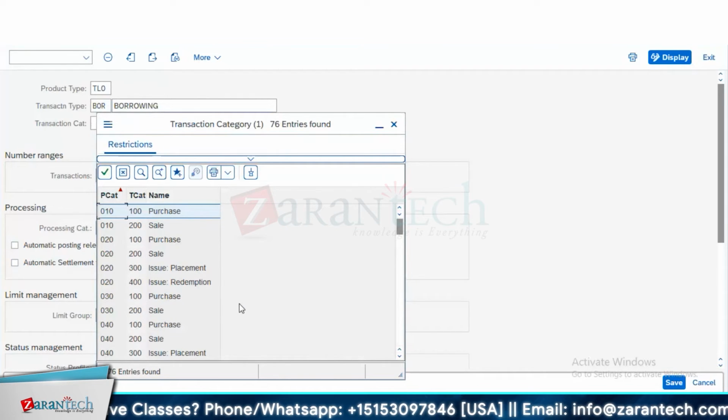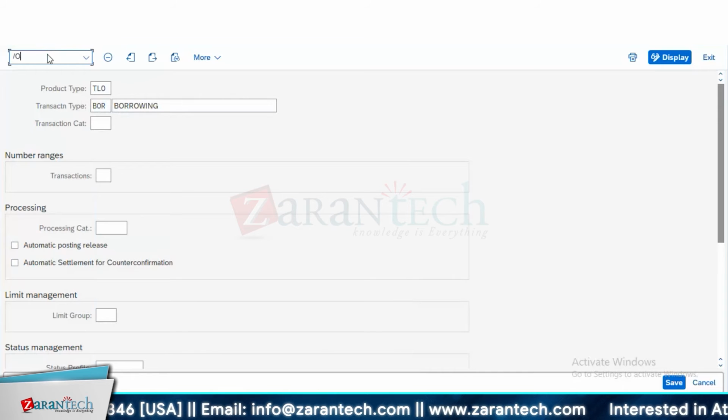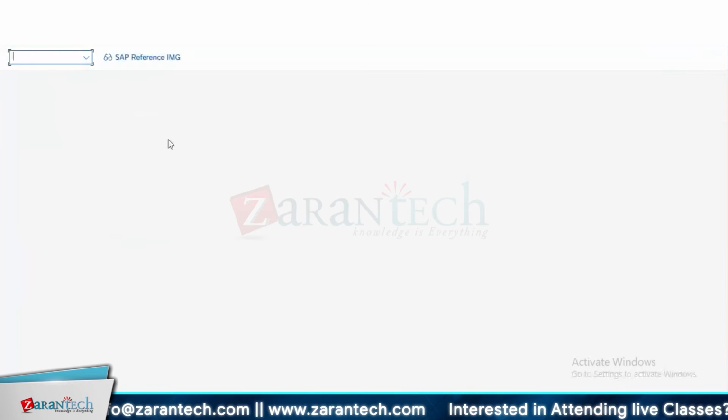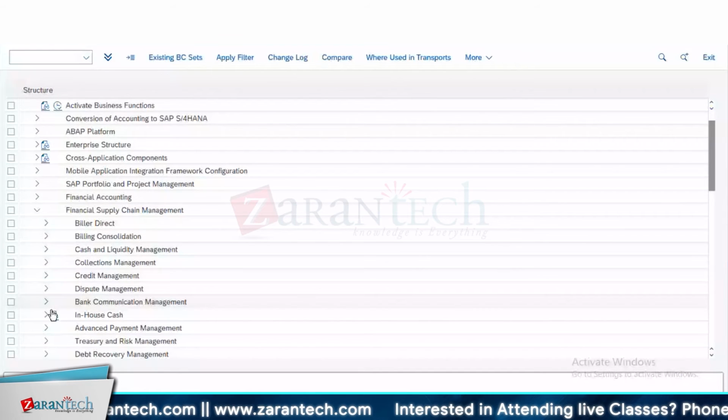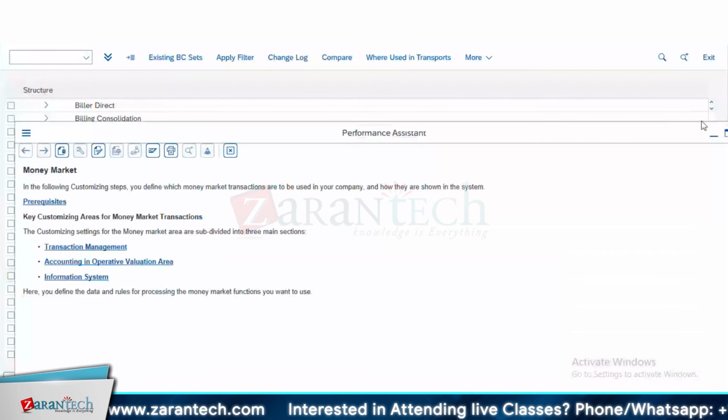Okay. So here, whenever we talk about borrowing, we will assign the borrowing. This is the product category which we are using. If you see here, this is 550 borrowing. Now, if I go back and open another screen and show you, everything is linked. This is how your product type is also linked here. So your product category comes in front while assigning your transaction type.